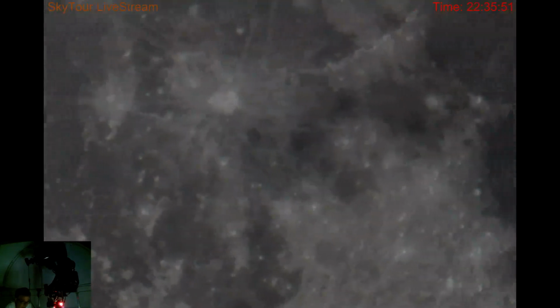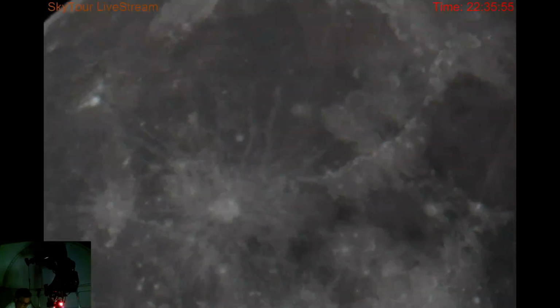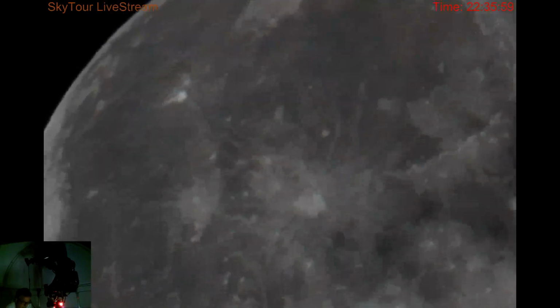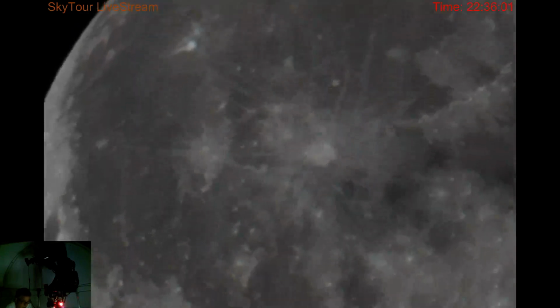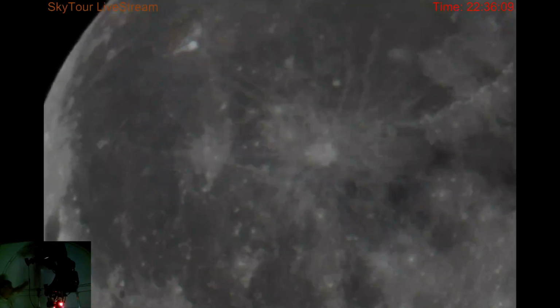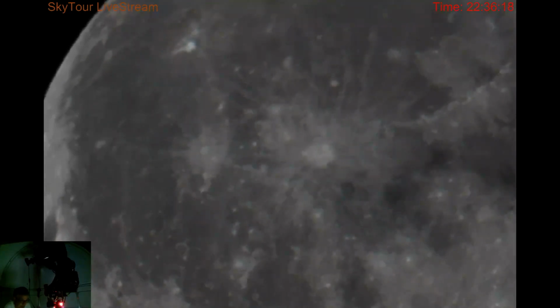And then on other parts of the moon, like this right here, this is actually a good phase to show it. You can see the very complicated ray structure on some of these craters. Very complex, and it's something that's very stable. It's not going to change much unless there's more impacts on the moon, and it's going to stay there for all time for us to see. And I really like these rays.